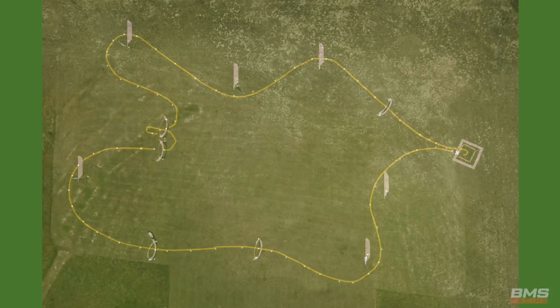But the main goal of this track is it's got a really distinct rhythm to it. So if you do sort of go offline or go out of rhythm, you're really going to notice it. Not enough to the fact where it's going to put your quad into the ground necessarily, but enough that you'll be able to correct back and go, okay, now how do I fix this? How do I make this better? It's really a track built around refinement rather than all out new skills.